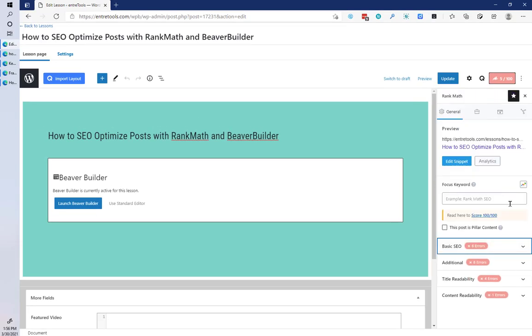So the way I'm looking at it here is I've just started. I've put in a title here. You don't really need to put in a title, but the first thing I'm going to do is a quick focus keyword research on this. So if you've already done keyword research, and I'm not going to go into all of the stuff on keyword research, but this is a quick little tool to get you in the ballpark for it, and certainly better than not doing any type of keyword research.